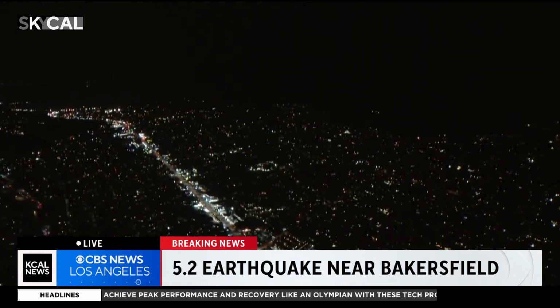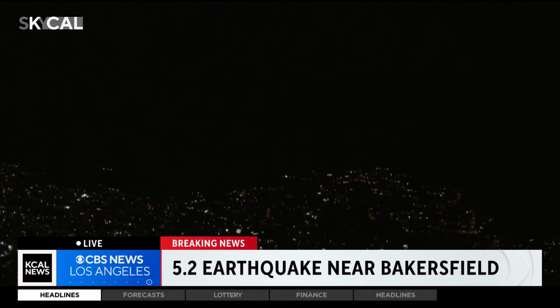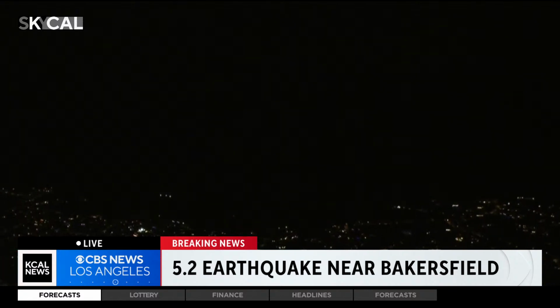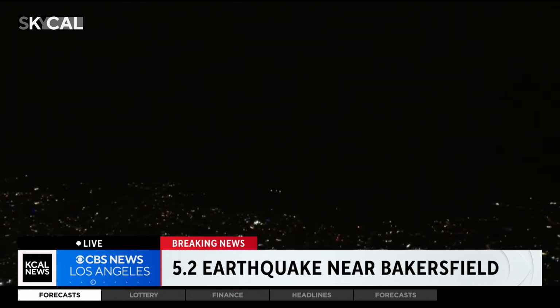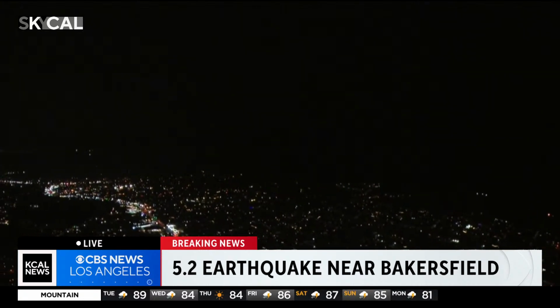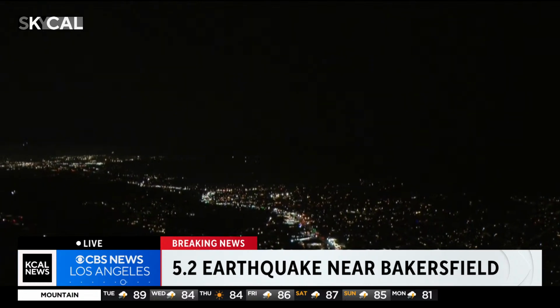We were following Fire 5, who came over here to the Crescenta Valley as I put up the satellite. So he went up into the mountains right here and then actually turned his lights off, which was a little startling, but that was because he was putting on his night vision goggles. So they were going back in the mountains and said that they were headed up to go check out Pacoima Dam to make sure that that was okay. There's also a dam up Big Tujunga Road that they were going to check, and so they had to use their night vision goggles to be able to do that.